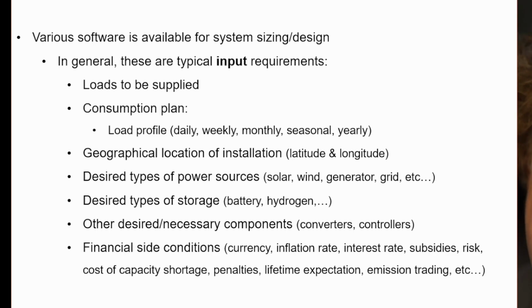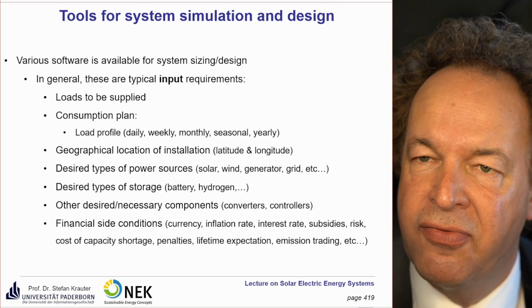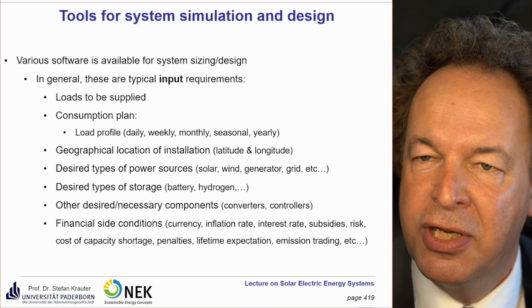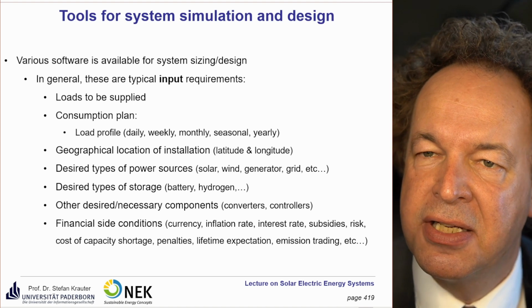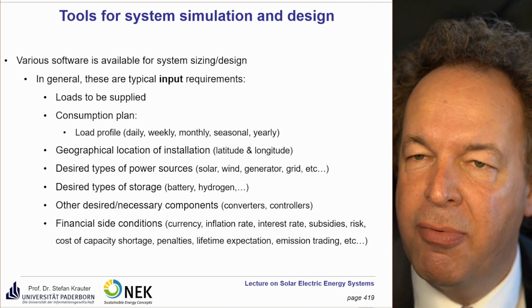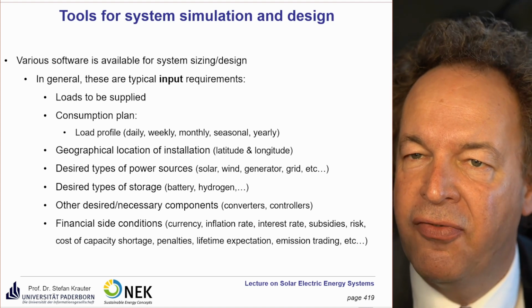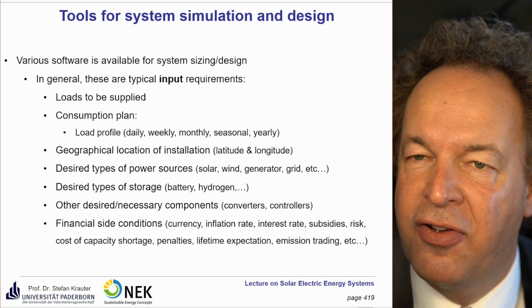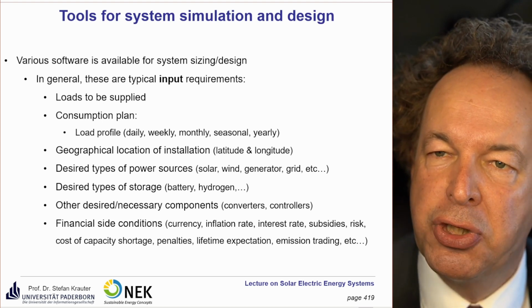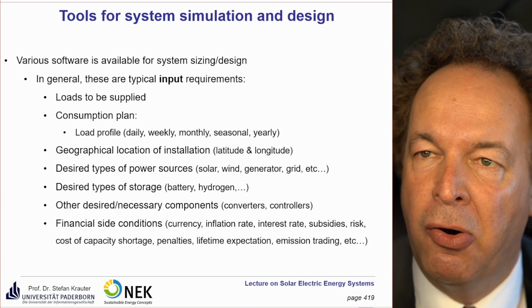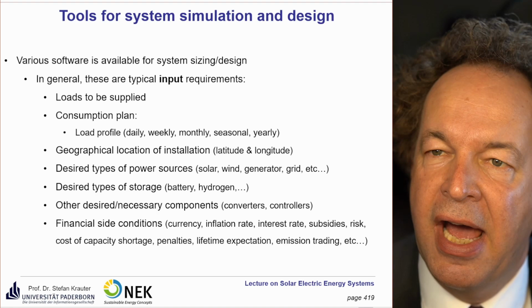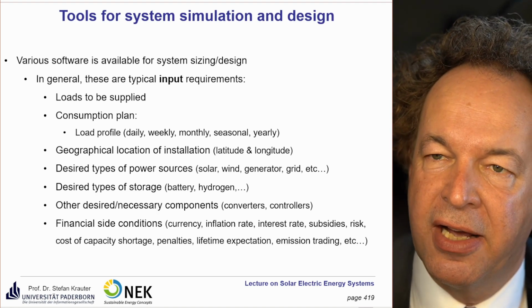The lifetime expectation. Different components have usually different lifetime expectations. For example, PV panel lasts between 25 and 30 years. The power electronics, you consider about 10 years. Battery, depending on the type of battery and the temperature. If you have a lead-acid battery in the tropics, lifetime may be 2 to 4 years only. If you are operating at cooler temperature, it may go up to 10 years. Also, the depth of discharge plays a role in the lifetime expectation, and so on. The number of cycles, for sure.